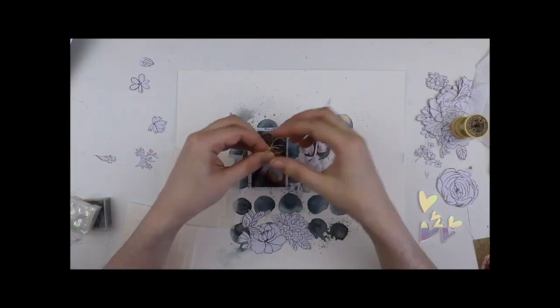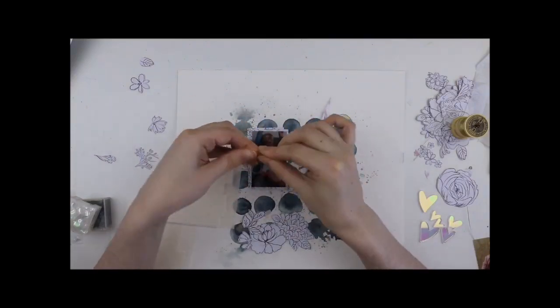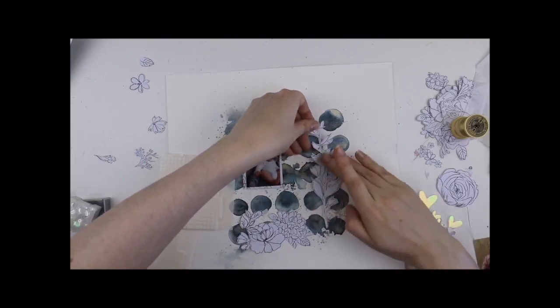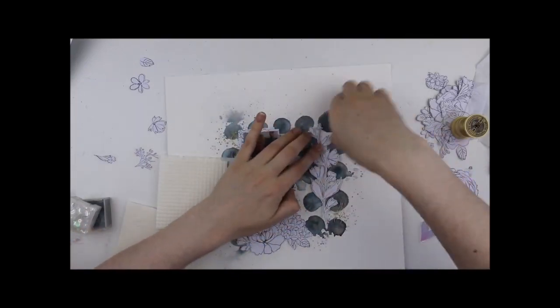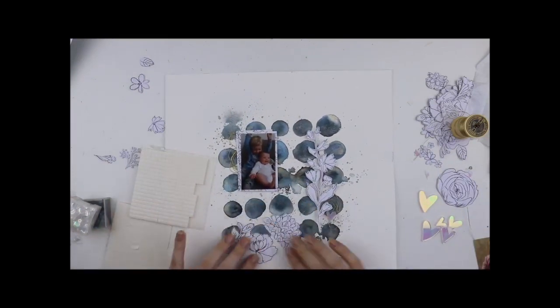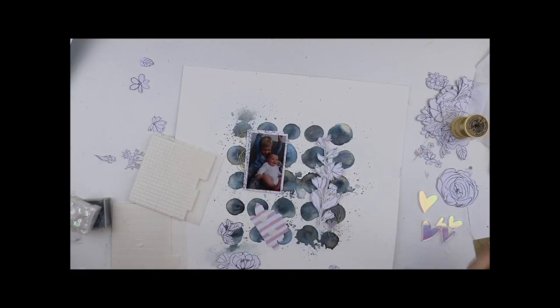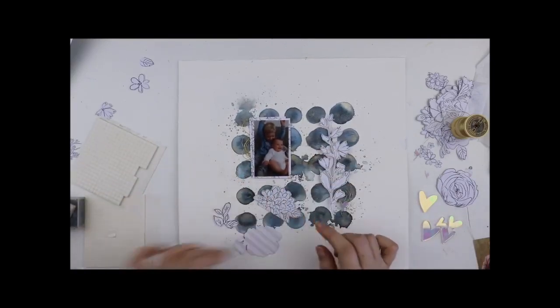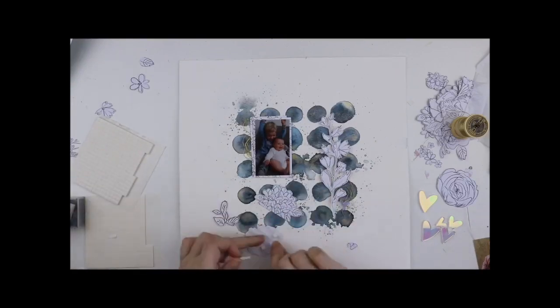I'm popping up my fussy cut florals on some foam pads. I've got 2 depths of foam. I've got a 3mm and a 1mm. Most of this long sprig went on 3mm, and then I'm going to make a cluster down at the bottom left, which is going to be on varying heights.